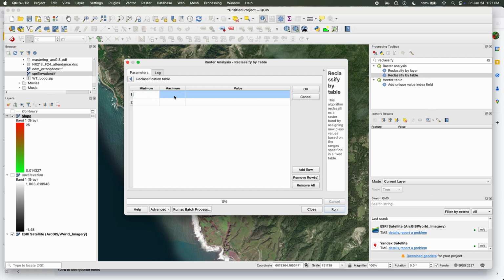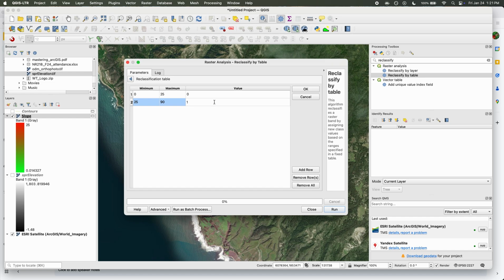We want a maximum of 25 degrees, and we're going to call these zeros. And then, let me back up. We want to group slopes between 0 and 25 degrees together, and we want to group slopes of 25 or more degrees together.